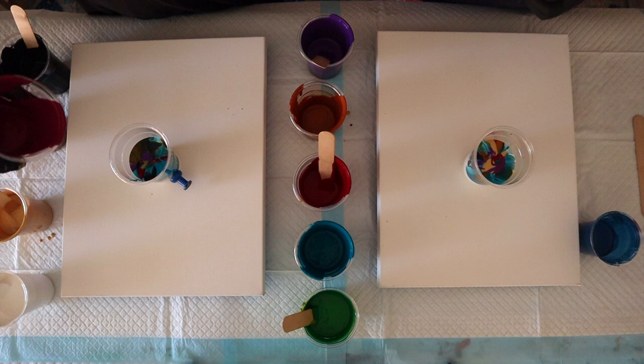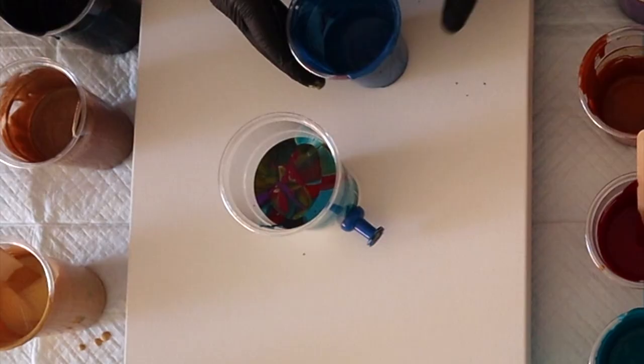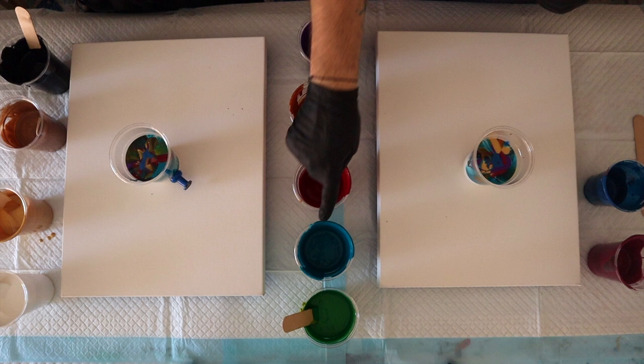The pain of color choices. Oh, I love indigo. Some of this is really beautiful. It's definitely been mixed with a lighter Arteza color for sure. I think we're back to kind of the same level. All right, go for it. Did you put this one in yet? I did. Which one do you want to do next? I haven't put the green in there.